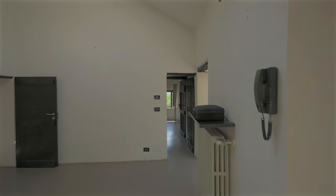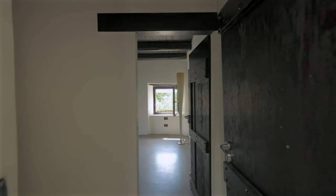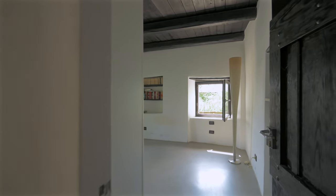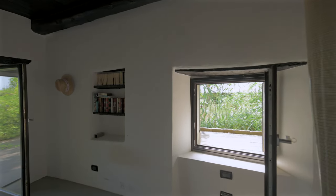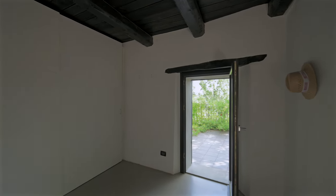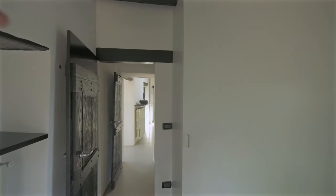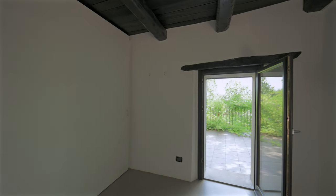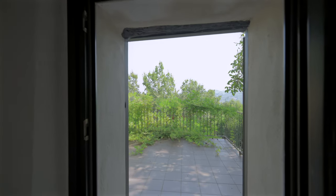If we go across to the right of the entranceway, we have the stairs which go down to the lower level — we'll come to that in a moment. And then we come into this cute little bedroom. It's very warm outside today, but inside the house it's really nice and cool. It has big fitted wardrobes and low door space — so if you're seven foot tall it might not be ideal — and polished concrete floors. It comes out onto this lovely little terrace.